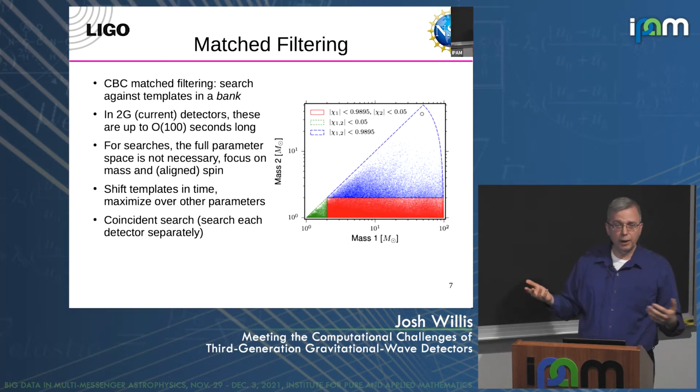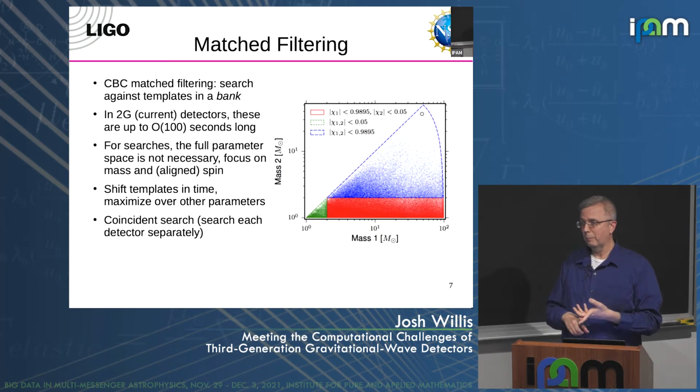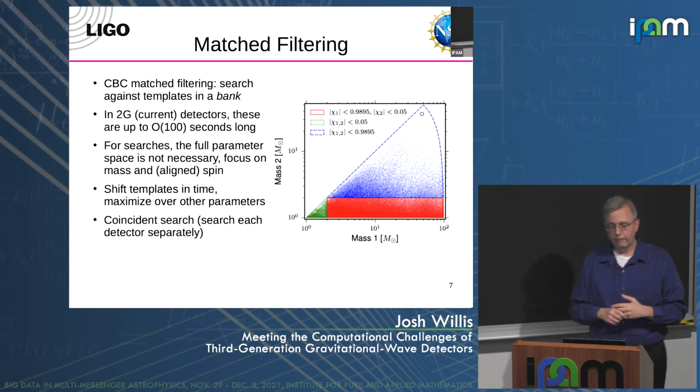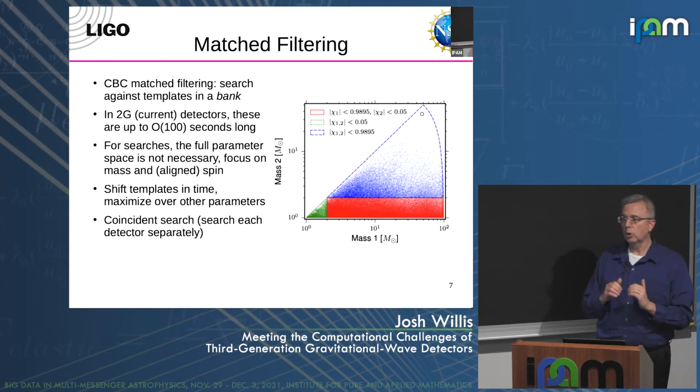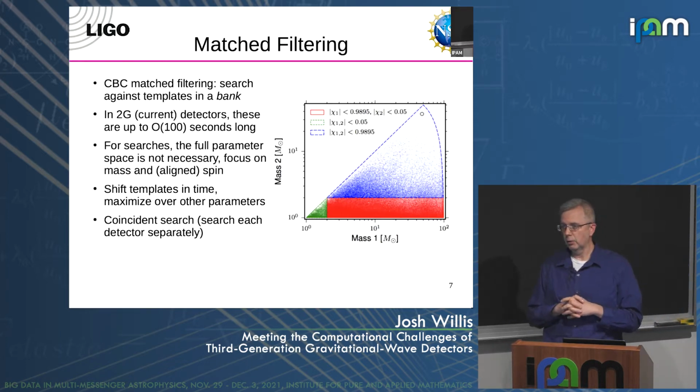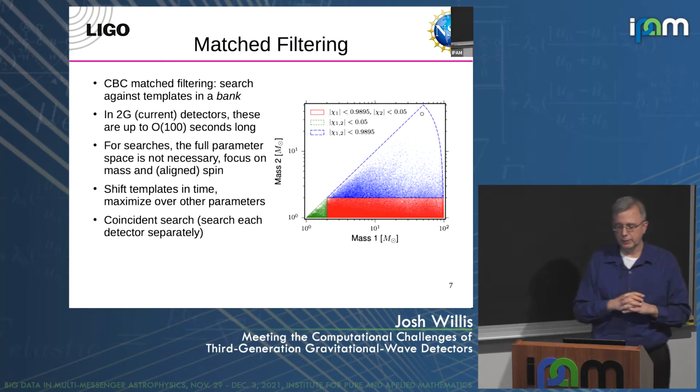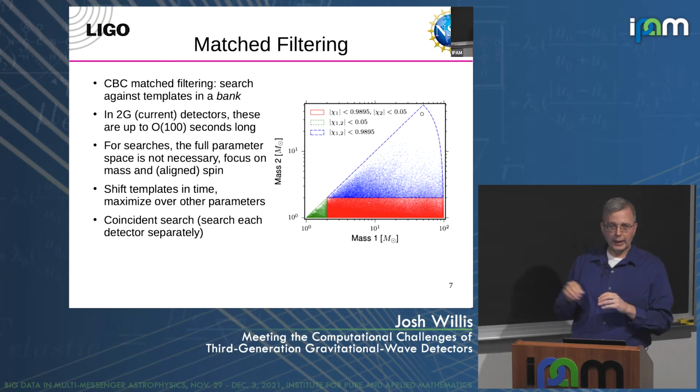And it can be higher if you also want to include matter effects, if you think there's a neutron star in there, or other effects. In practice, our searches don't look at a space nearly that high dimensional. So thus far, it has always been sufficient to look at 2.x dimensional searches.